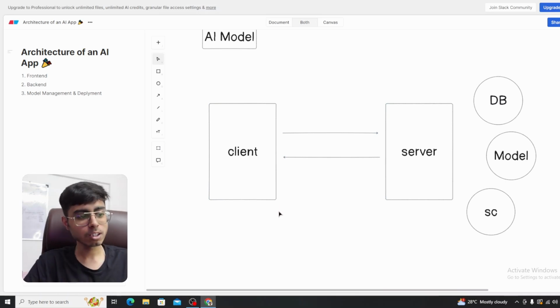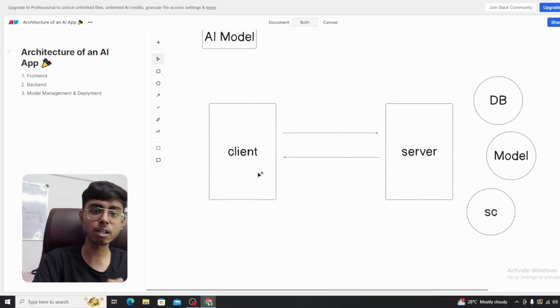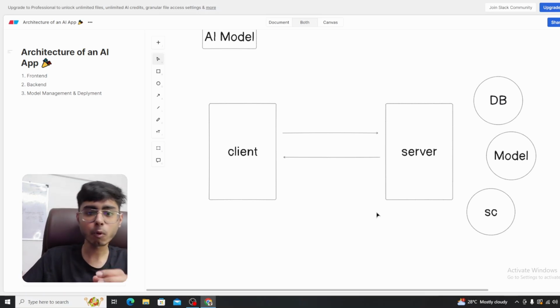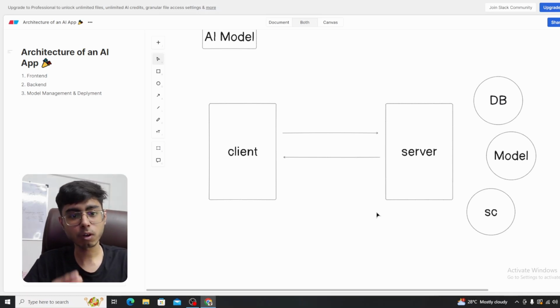Just an example. Let's say I'm building one e-commerce application. So let's say Amazon. The client is your mobile app, the Amazon app, which the user can use to communicate, right? User can use it to place an order or see the products, right? That is your client. That is your front end. Server is the thing that scales up, or that takes the orders and puts those orders in the database. Or server is responsible for making the secure payment transactions, right? So that's all being done by the server.